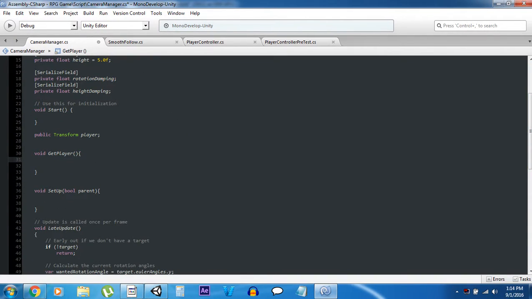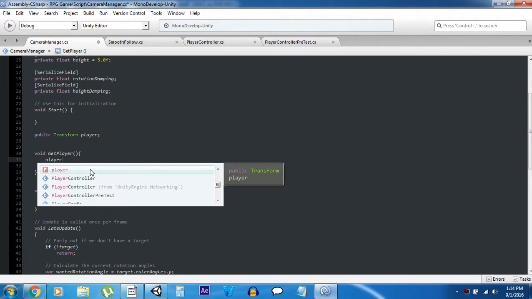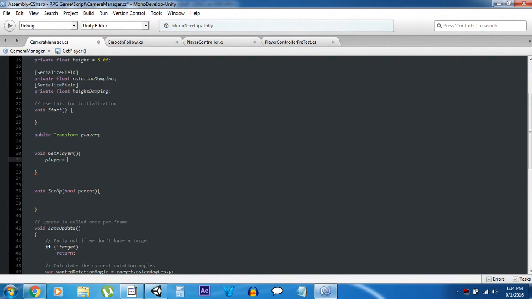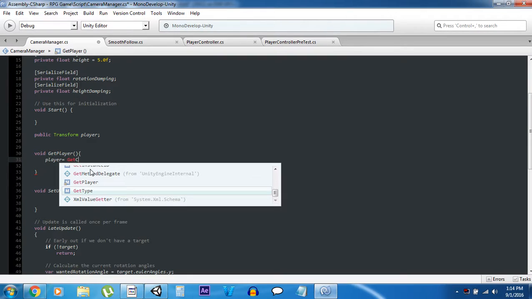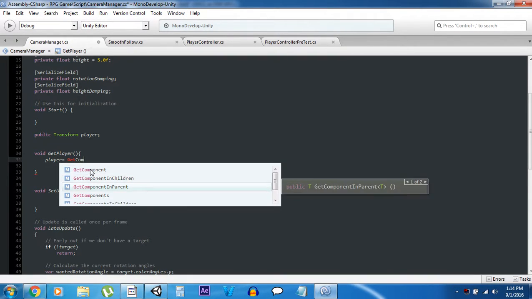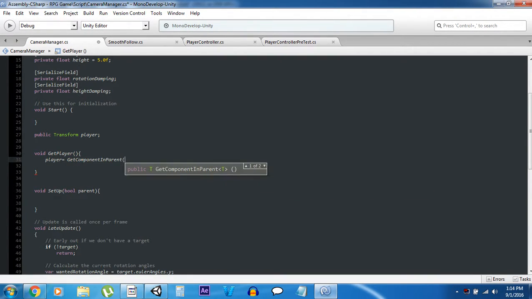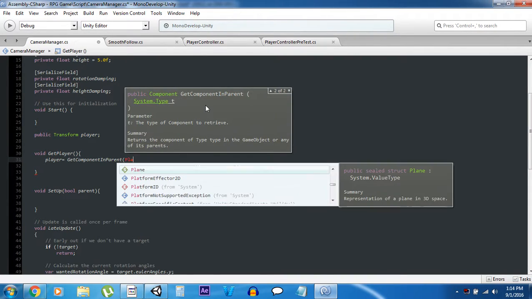Okay, now if I remember how to do this, since the camera is going to be parented to the player, all we need to do is say player equals get component, and parent, and we're just going to look for our player controller. Ooh, sorry.